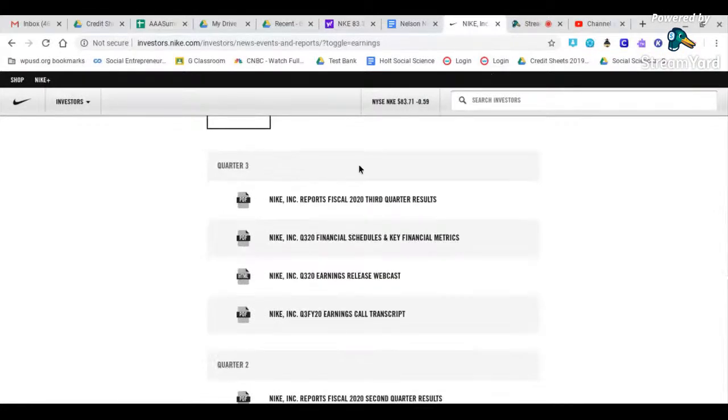So on the first line here, this PDF, this is just kind of a summary page that the press release put out. There's good information in there. You can read it. The financials, this is more of like an auditor's version where it has all the numbers in it. And then the webcast is the third piece, and the last piece is the transcript. So you can listen to the webcast or you can read the transcript.